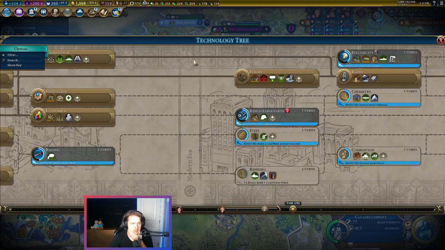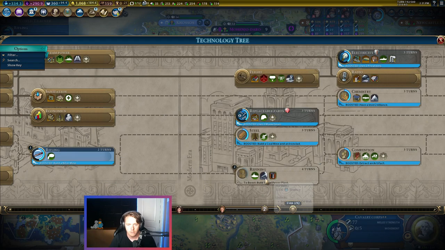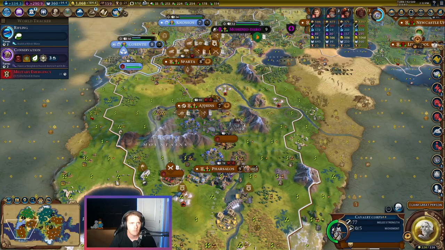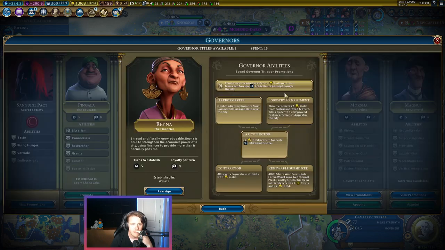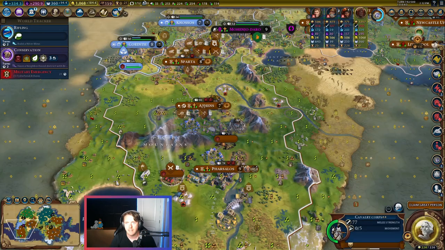I wouldn't mind grabbing flood barriers. I just don't think we really need them just because we're not really polluting too much. I think going into refining will be important, though. We do want that oil. It's going to give us a lot of good yields in those cities, and it's going to start stockpiling that for us. I think at this point, contract character's good. It's nice to be able to buy districts if you need them.